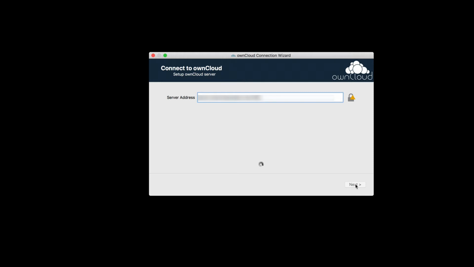And it's going to try to connect to the actual server itself. So it may take a little bit of time to let this run, but once it's done, then it will pull that up for you. So we'll let it run. And once it's finished connecting, I will show you what it looks like.